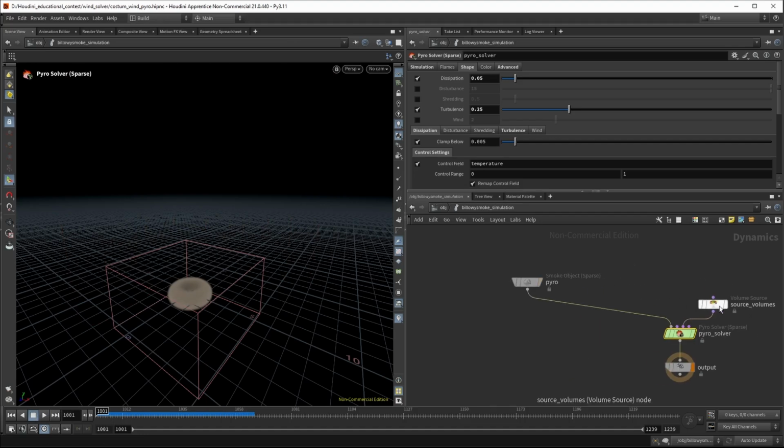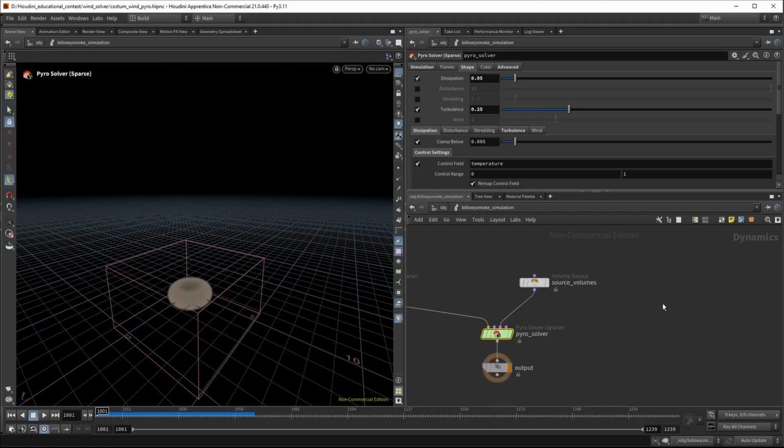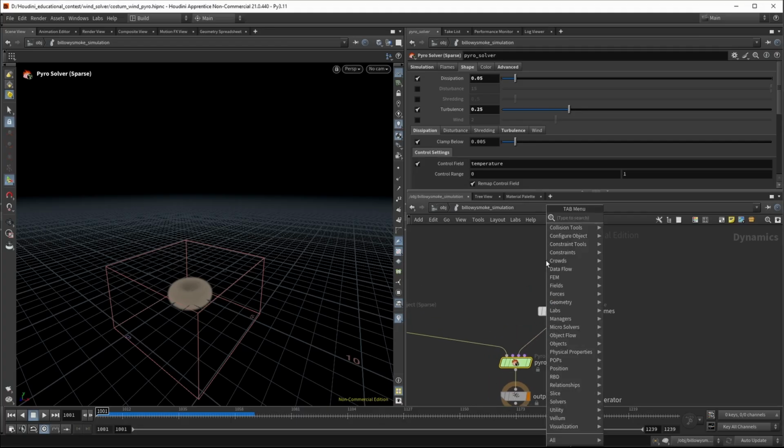To create my force I needed to create a free node. The free node is used essentially to create a large fluid simulation, and this free node is the microsolver. Microsolver, and you can say gas.